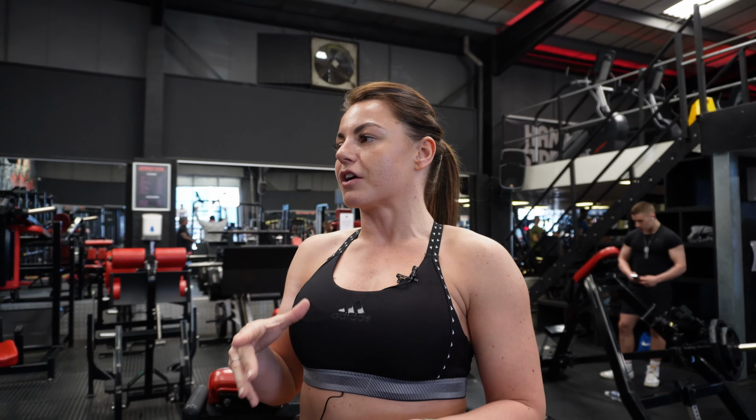So I actually wouldn't recommend this for building your glutes. I would stick to the conventional big, heavy compound lifts, like barbell hip thrust. But this is when I'm looking at my pro debut, I'm looking at those finer details, so as much blood going into those glutes as possible. And we use the band so that the bar doesn't lock itself when I'm doing my reps. When you go up and down, it doesn't re-lock itself.